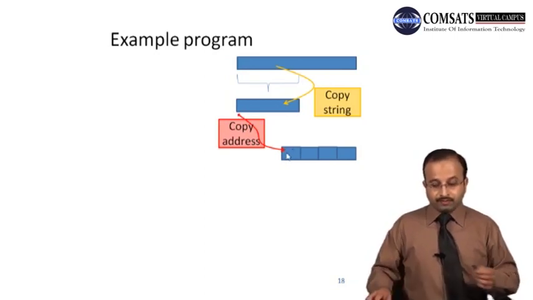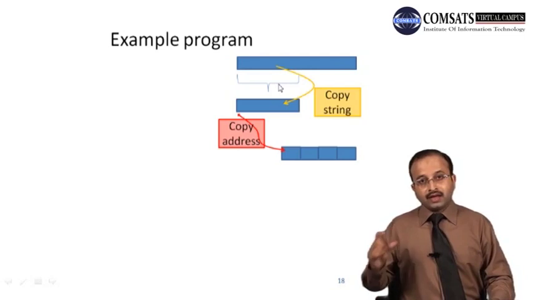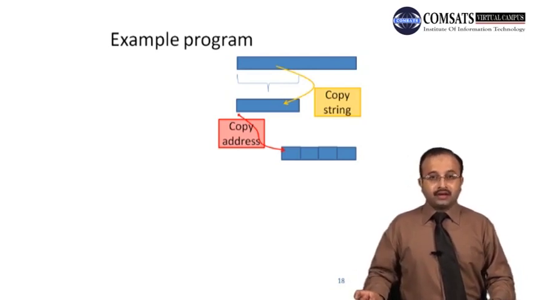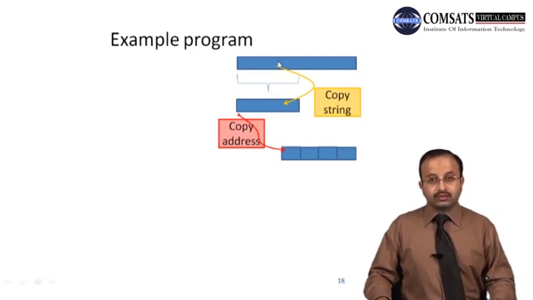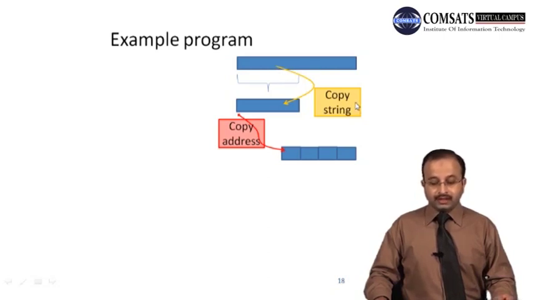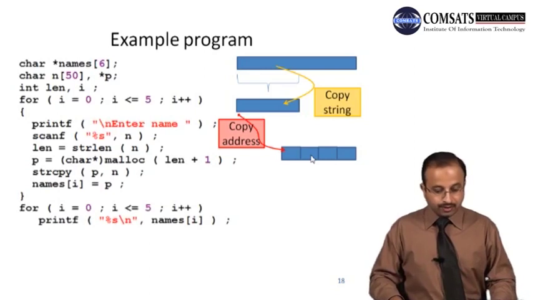And then for the second input, aap dobara name isi mein input lenge, bigger array mein. Then you find the length of that string, you allocate another memory whose size is length plus one, jo second string input ki hui thi uske length plus one, wo size utni aap memory reserve karenge using malloc function. And then you copy the content from this bigger string to that string, and then uske baad aap us jo memory hai uska address assign kar denge to the oneth index. So that is the program.